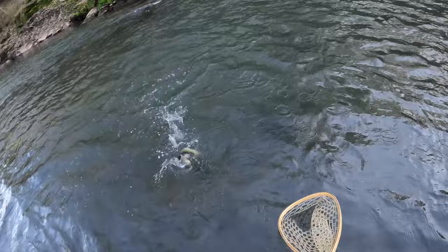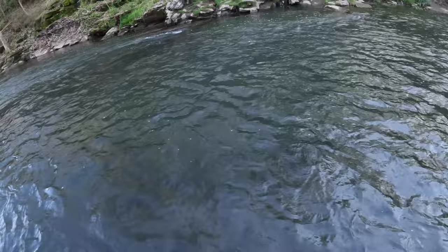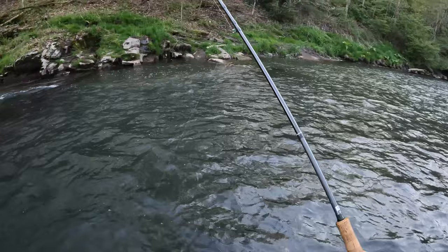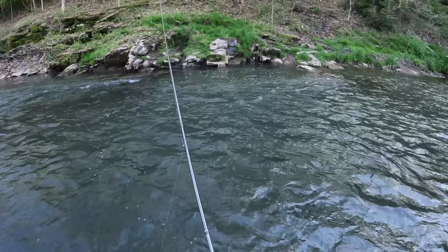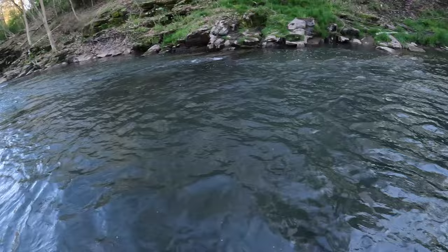Come here, fishy. Oh, he got off. That was a nice brownie, too. And I'm in a tree behind me. Way up there. Thanks for that, fishy. See if I can keep this one on. I think I rushed that last one a little bit. He wasn't quite ready and I tried to force him.